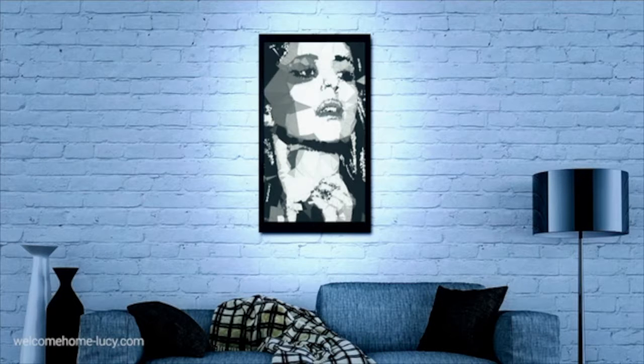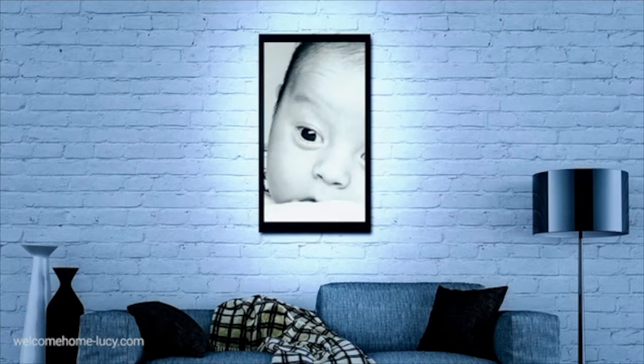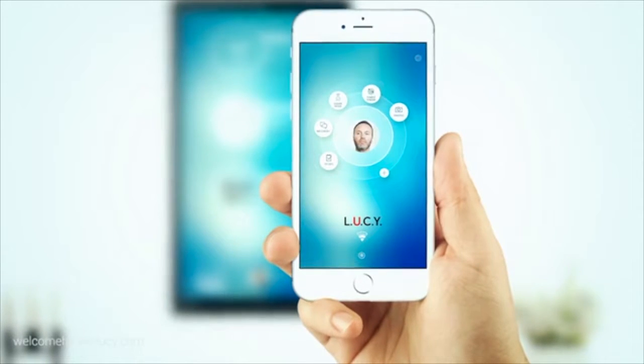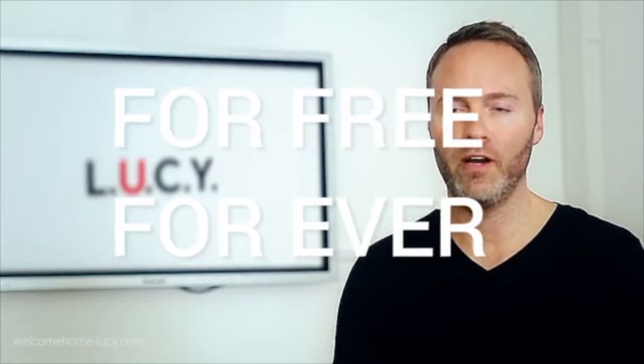You have this beautiful frame that you chose, and when you're not using Lucy actively, we naturally thought to put some beautiful art in there, giving you the possibility to connect to your favorite artists or upload your own photo gallery from your smartphone to Lucy to display in your home. Lucy can be installed in numerous rooms in your home, but can also work together with Lucy in another home. The team behind Lucy will constantly be offering you new features and services, and those updates will be free forever.